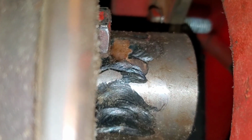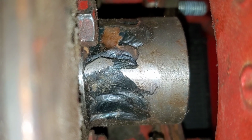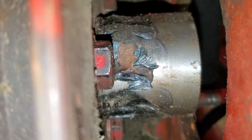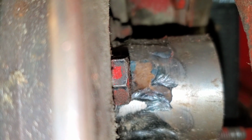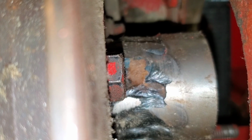There's our collar with our new splines in the end of it that reach out further. Turn my flash on. It's not super pretty, but it's not coming off there. He welded it up pretty good, and then turned it down on the lathe to make it smooth and easier to get the bolts in. So that should be the end of that problem until it wears out the splines again, and which gives us time to figure out where to get one of those valves done, or valve/pumps done.